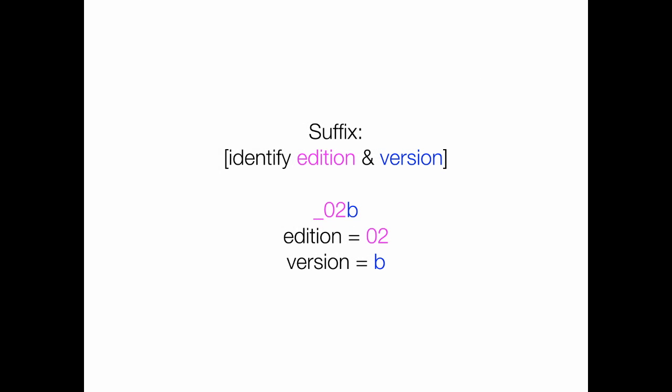The suffix goes at the end. And how many people number their files, right? You're working on your AutoCAD file, you do one version, then you save it as version 2, and then you keep working, then you save it as version 3. Anybody? Right. Shockingly few of you, right?